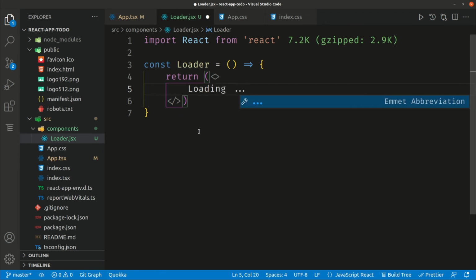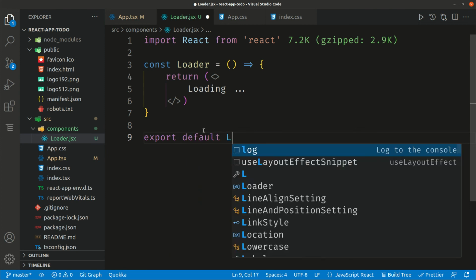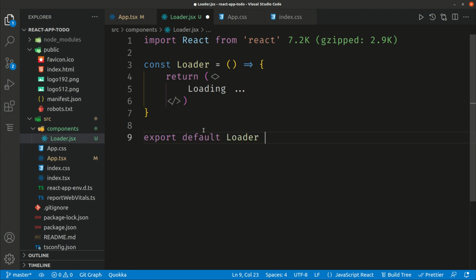Of course, in normal cases, you will have some other logic in here. We will, of course, use some other components to display the to do object in a separated component. But in this case, we just need to display the loading text. And the last thing you need to do is to export default this function or this component in order to use it outside the scope.